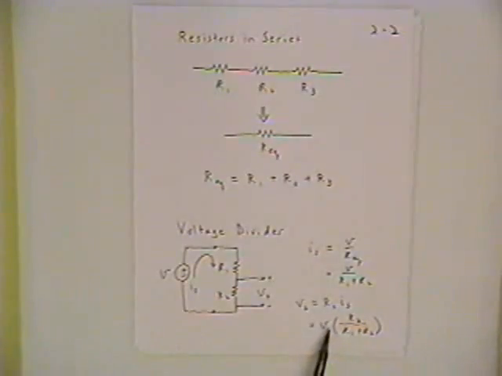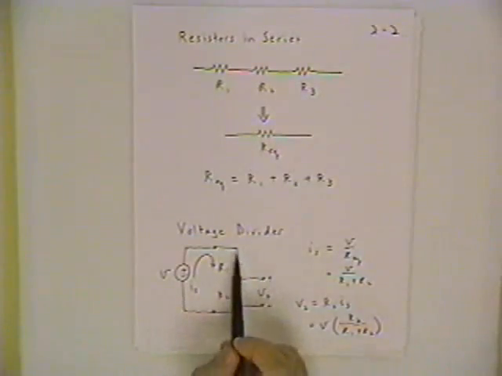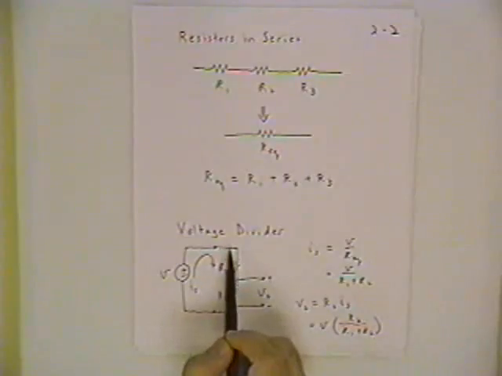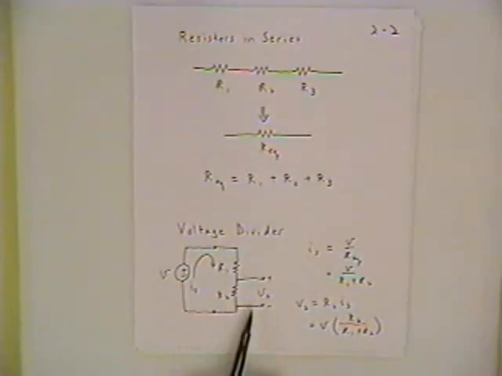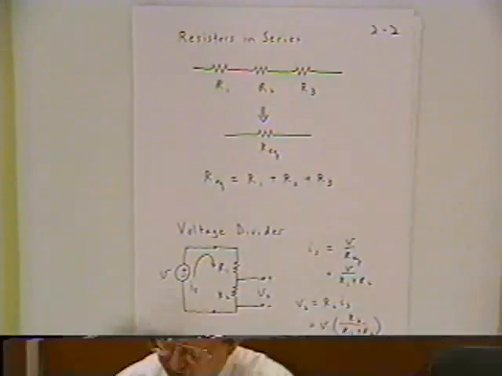Now that gives you a real handy equation for applying to lots of circuit problems where you already know the voltage across the whole branch, and you're not concerned with calculating all the voltages for all the resistors in the series. You just want one of those resistors' voltages. Well, you can use the voltage divider to calculate that. So if I know the value of the source voltage V and the resistors R1 and R2, I can substitute here on the right-hand side and calculate that value V2.